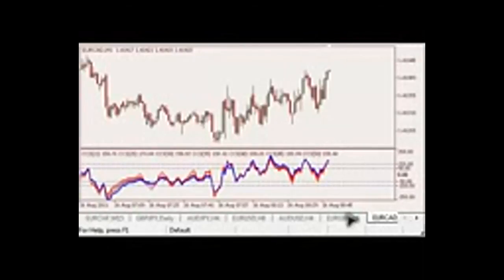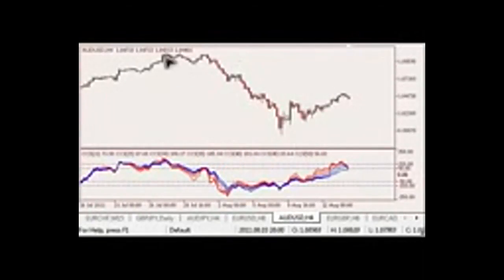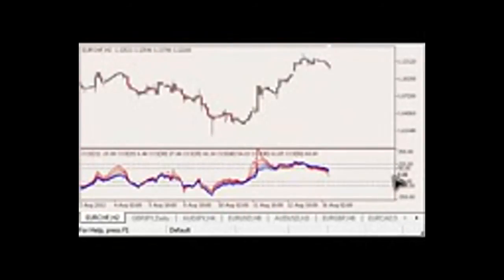Another pair that we tend to gravitate towards a lot of the time is the Aussie versus the US dollar. This pair has in the past had a certain way of distorting patterns, but once you are familiar that that's the behavior of the Aussie, then you can recognize what it's doing. And again, things are shifting longer term on this and all the pairs, and the way that things were distorted in the past may be different now, but overall this pair has pretty clear patterns with pretty distinct trading opportunities most of the time. We've been doing some trading on the Euro Swiss.